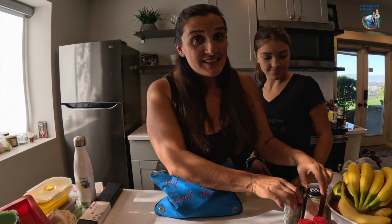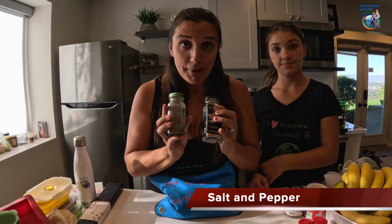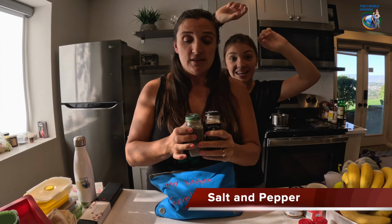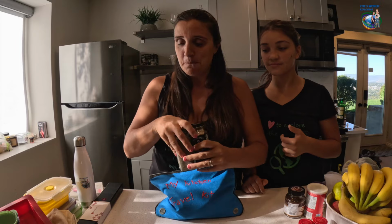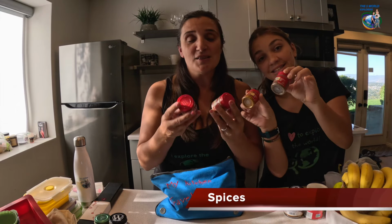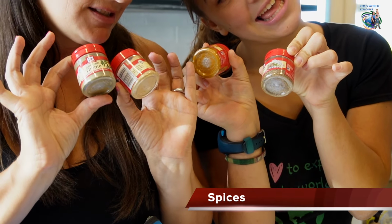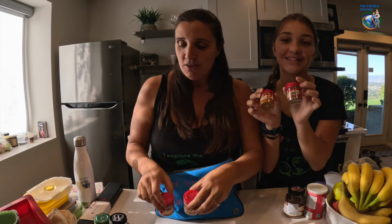But before I start that, I want to tell you a few important things that don't fit in here, but that are in our suitcase: salt and pepper. The cool thing about these little jars is that you just open it and you can refill it. Sometimes we also take them from other Airbnbs and just put some in when it's finished. As you travel, you start using more spices because you learn new dishes. And so we have some tiny bottles with some of the things we like to use.